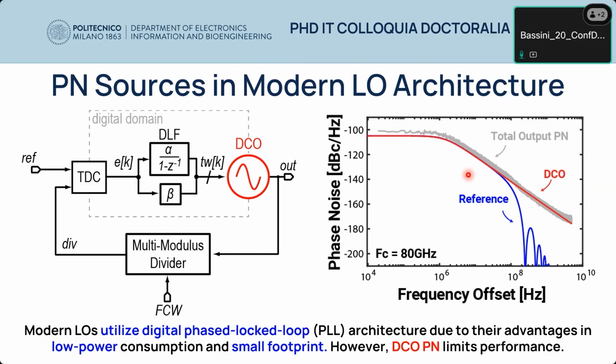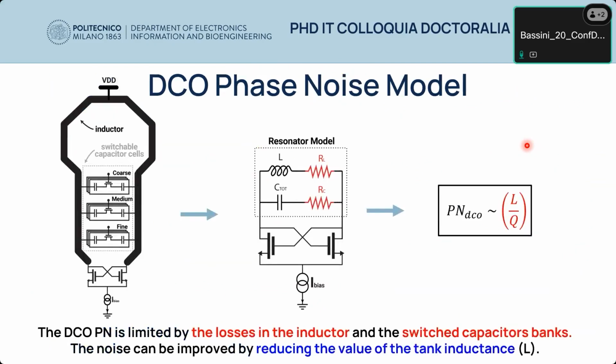While for the reference noise there is no actual theoretical limit, you can increase your power consumption in order to lower the noise. For the oscillator, this is not possible, and there is an optimum limit beyond which you cannot achieve improvement. If we look at how they are implemented, the DCOs in PLLs are basically implemented with an LC parallel tank resonator and a transconductor which sustains losses. The inductor is made by a metal loop realized with the top metal of the technology, while the frequency is tuned by switching some switchable capacitor cells.